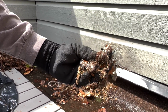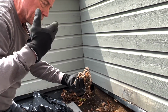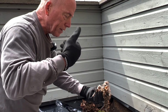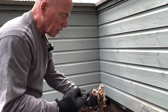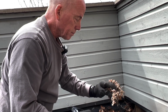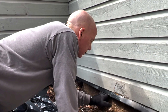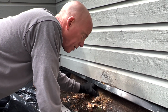Squirrels are habitual chewers, so they have to chew to keep their front teeth short. Otherwise they're continuously growing, so if they don't grind them down, they get too long for them to eat and they won't survive. So out of habit, they chew on their surroundings inside attics. Could be wiring, could be support structures, that sort of stuff. But that's where the damage really occurs, when they get inside and start chewing on things that they shouldn't be chewing on. So for that reason alone, you never want to live with squirrels in your house because they can cause a fire.